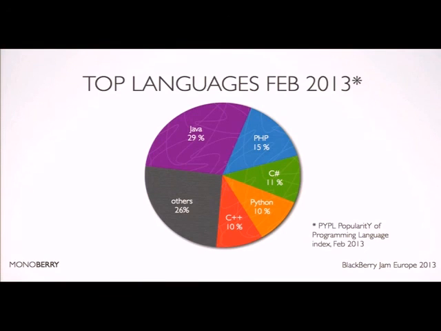Like only 10% of the most popular languages right now, according to a pretty recent study, is C++. So there are so many developers out there that are using other languages. Why should we force ourselves to use C++ just to get stuff running on mobile? There are so many ways to express yourself better than with C.